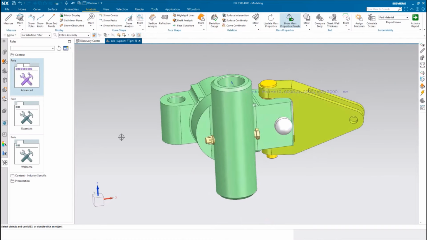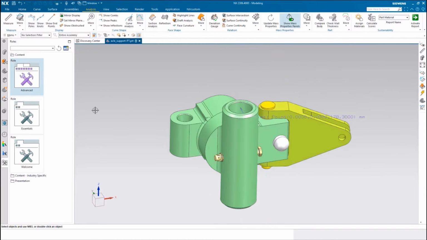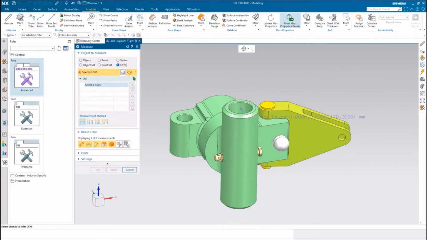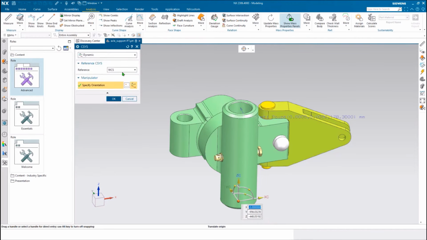All right, so let's go ahead and do another one just from the start. Make it maybe a cleaner pass through this process. And I'm going to do it in a different order. You don't have to select a point first and a coordinate system. You can select a coordinate system and then a point. So I'll do the same thing here, but this time select the coordinate system first.